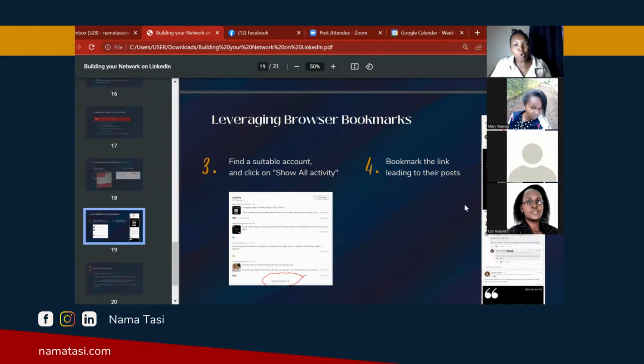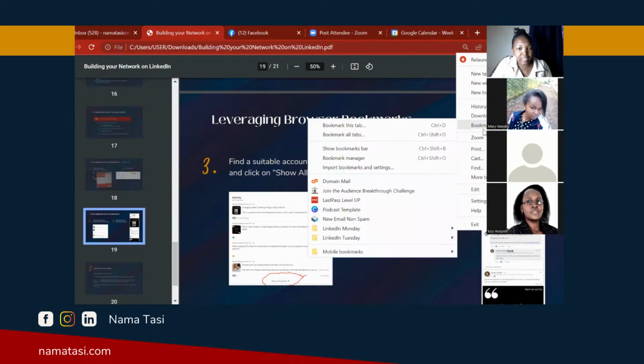So the next time you go to your LinkedIn, you open your bookmarks and go directly to the folder that you want, like this. It takes you to LinkedIn Monday, and then you start clicking on whatever links are there. It will take you directly to the post. It won't go through the profile, so you can stalk somebody without them knowing you're stalking them. You'll get the most recent post, so you can scroll up to the last post that you commented on, then go up commenting, and then move to the next person, and the next person. Practice makes perfect. The more you do it, the easier it gets.